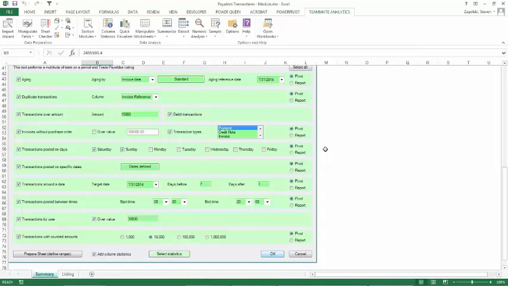Stephen? Yep. Let me just break in here quickly. We've had a couple of questions come in, and I just want to address them before we get too much farther. Number one, what version of Excel are you using? This is 2013. Okay. But I will add this one thing: with Teammate Analytics, you can use prior versions of Excel. It doesn't have to be 2013. I believe it can go all the way back to 2007.